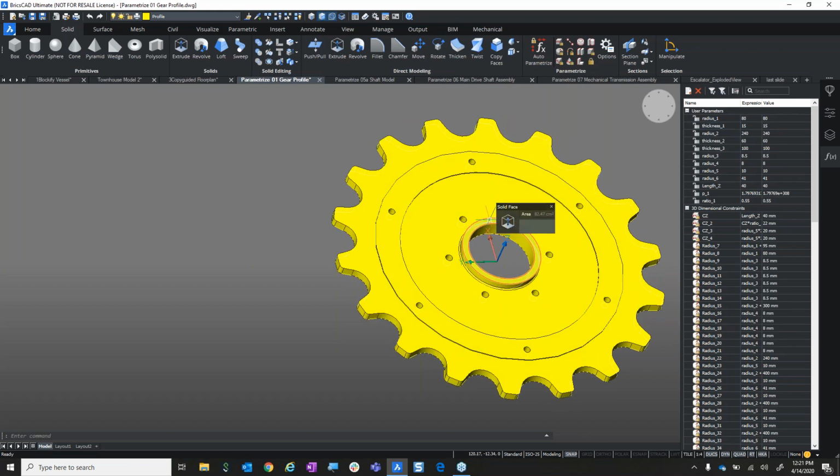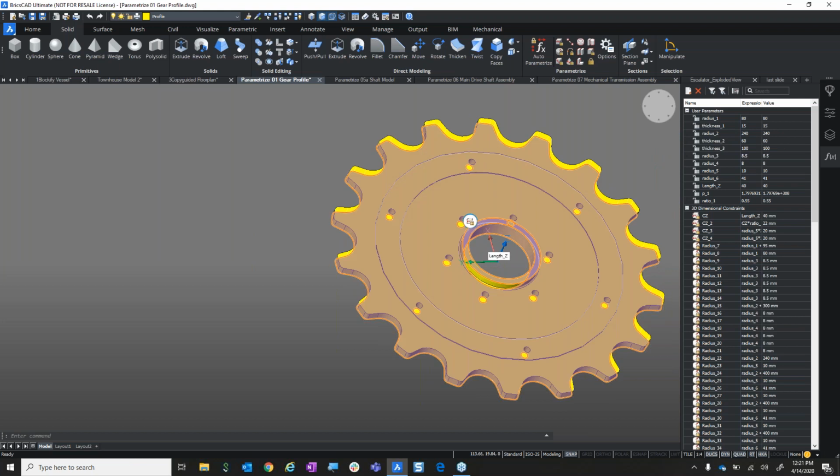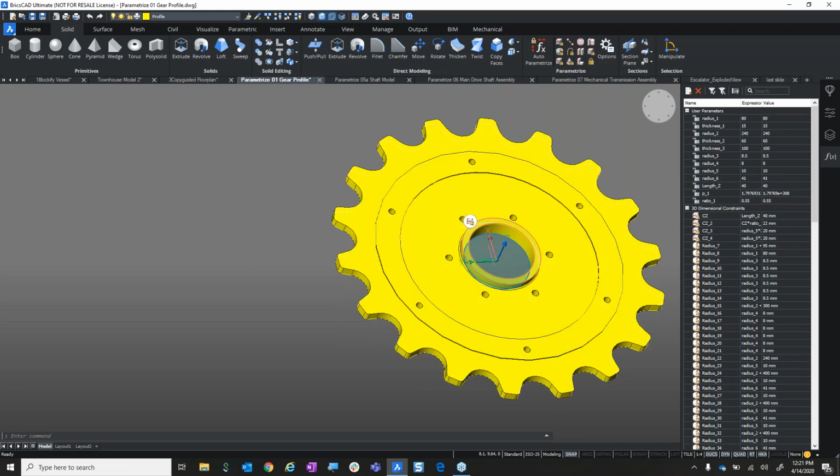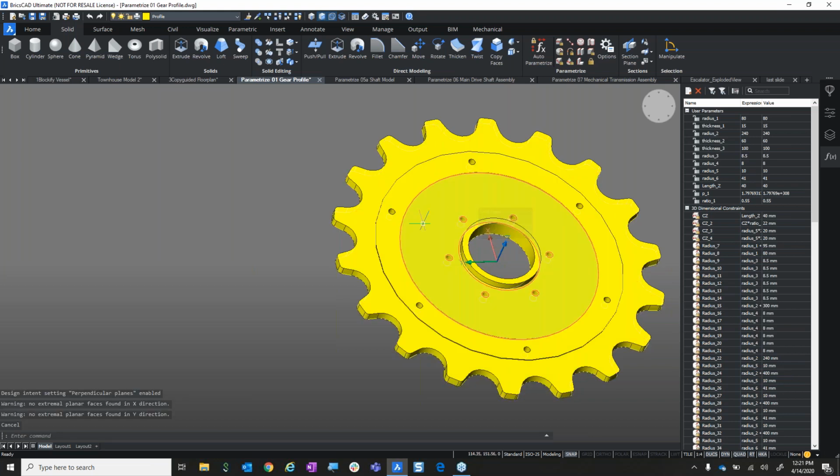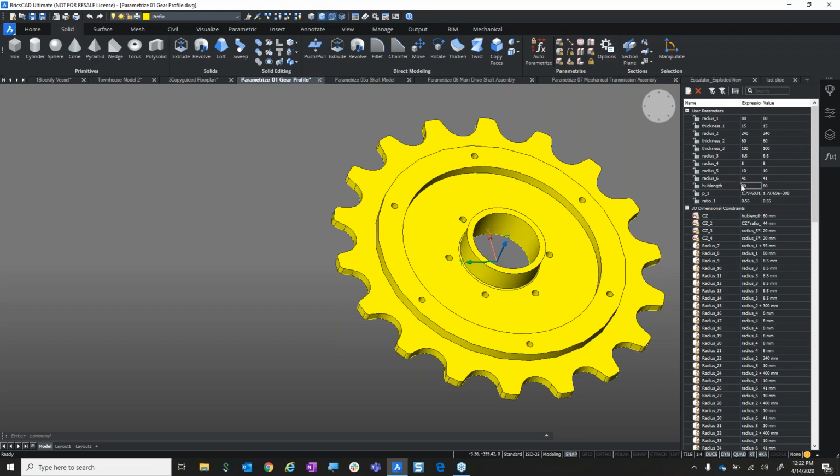We can also just click, and we can see on this face that we have a distance parameter with length Z. Okay, length Z isn't very intuitive. That's just because a model could be anything like this gear, it could be an auto part, it could be a window. So the parameters and constraints that are added automatically are relatively generic, but you have full control to easily change these. So instead of length Z, we can change that to hub length. We can change the expression from 40 to 80 to see how that works.